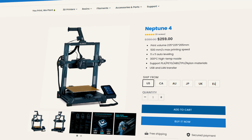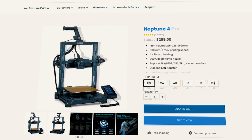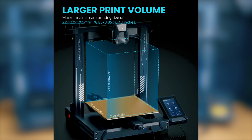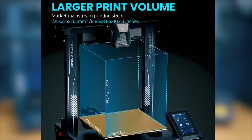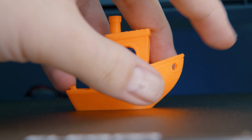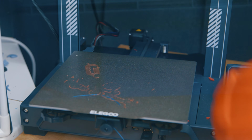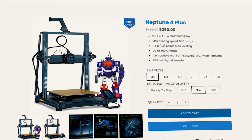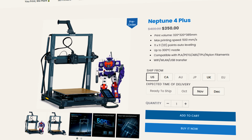So let's get into it, really simple. The Neptune 4s are entry-level FDM printers, well at the price point anyway. With a print volume of 225 by 225 by 265mm, this is a pretty mid-range size. It's half decent to get started printing most things, but it's no helmet class printer as you'll soon see. For that, you'd be better off with the reasonably priced Neptune 4 Plus.